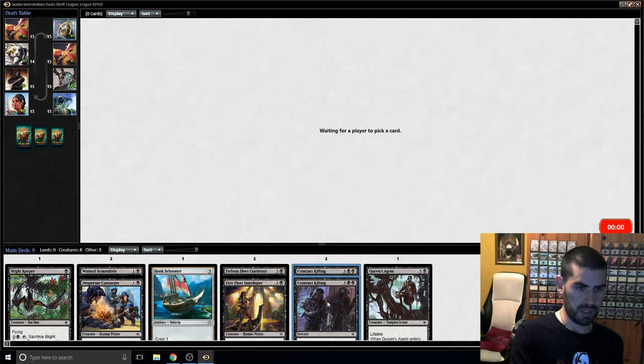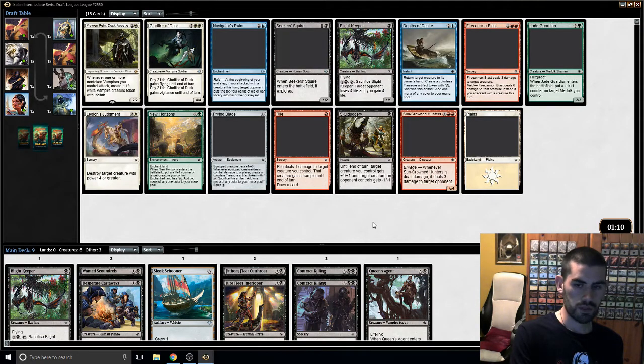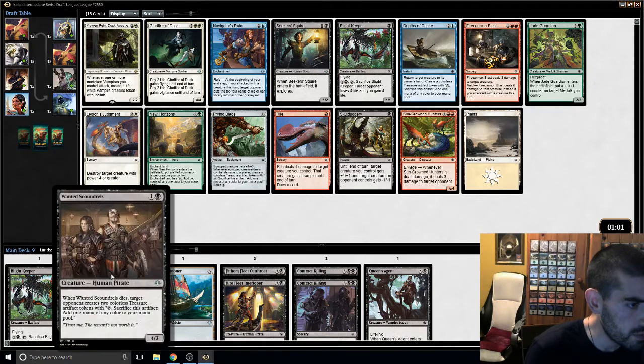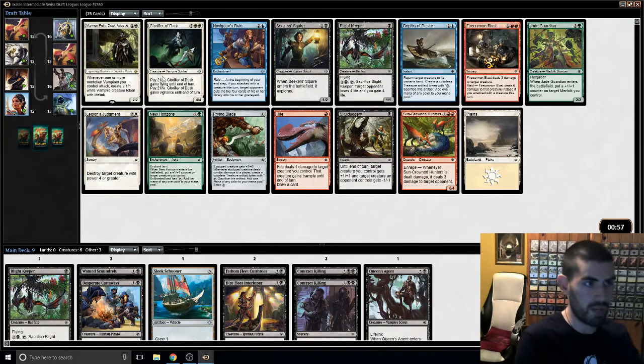Good removal for big guys. You don't want to be casting this on small guys. That's the only downside to it. So, what do we have? How many vampires do we have? Pirate, pirate, pirate, pirate. We have 1 vampire, so we've got like no synergy with this guy. Also, white was pretty cut heavily pack 1, so I don't want to pick that card. Same with this card here.